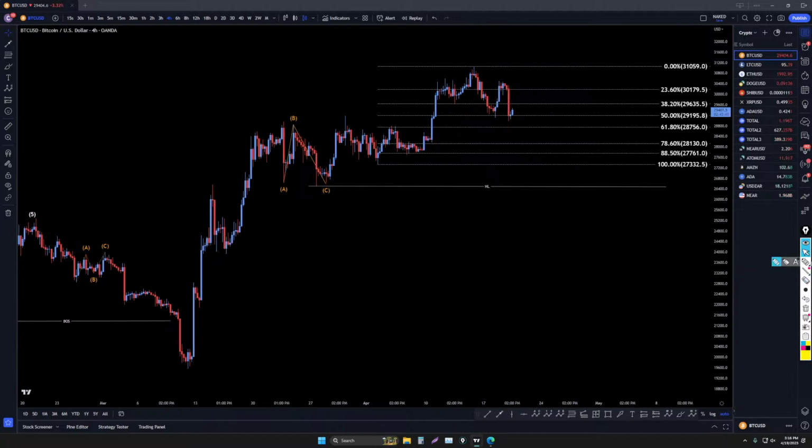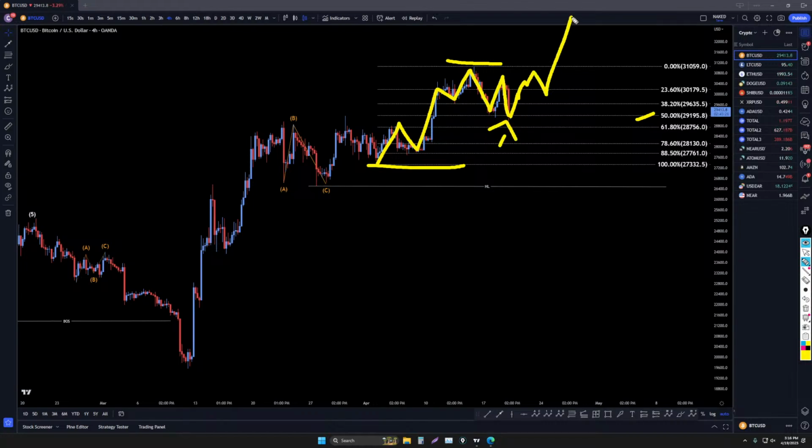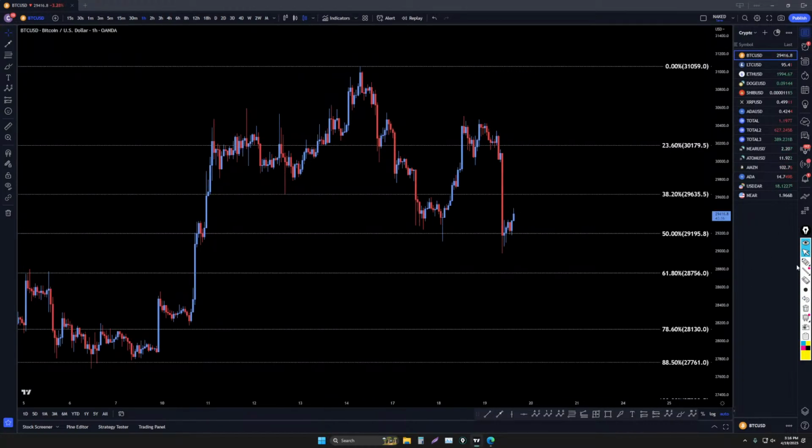On the 4-hour time frame, I got my Fibonacci retracement measuring this last move up. It definitely looks to me like a 1, 2, 3, 4, 5, and then this looks like an A, B, C down. We are right at the Fibonacci level, so if it makes a big engulfing candle up, I would definitely take that as a long opportunity. And since what we see on the longer time frames, the trend is up, I'm definitely still primarily looking for longs in an uptrend, and it kind of looks like it's already very close to making a long opportunity.